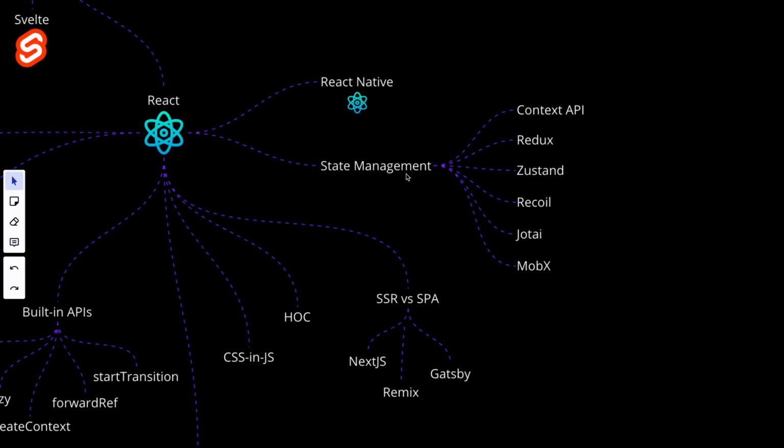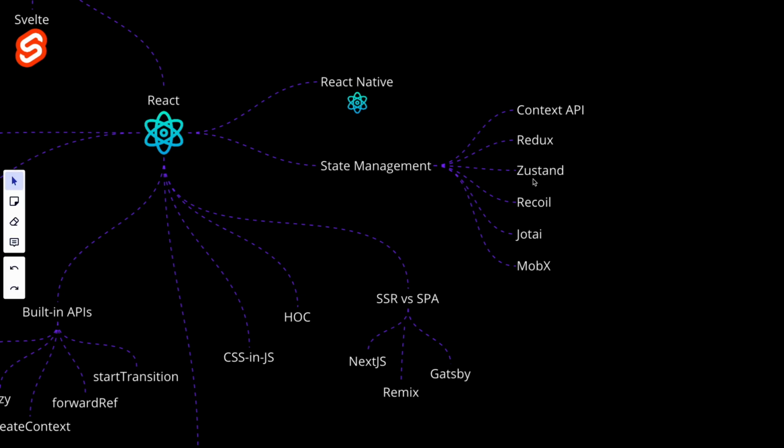Next part is state management. While React has its own state management logic with the context API, complex applications may require external libraries like Redux, Zustand, Recoil, and others. Redux is a powerful library for managing state globally with a single immutable state tree and predictable state updates. However, it requires a lot of boilerplate code to set up actions, and lately we have new lightweight alternatives that are becoming more popular in small to medium-sized projects.